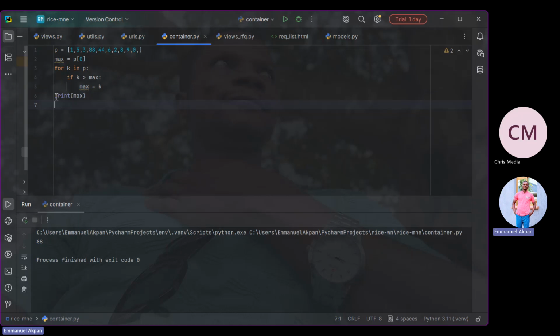So I was saying the indentation here was still wrong, so we have to return it to this place so that it will not be looped. It will not be under the loop statement. It will stand on its own and print out whatever we want. So if we run this code again here, it's going to print just the maximum number, the 88, without printing other numbers which are not necessary for what we want. Is that understood?